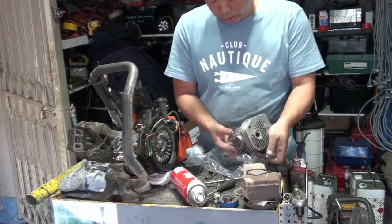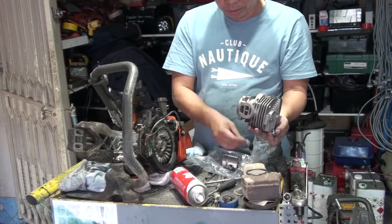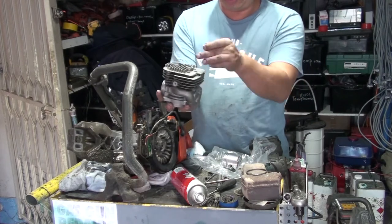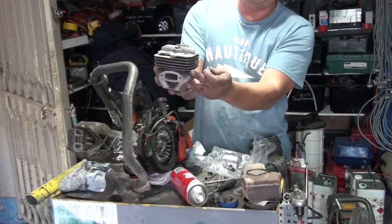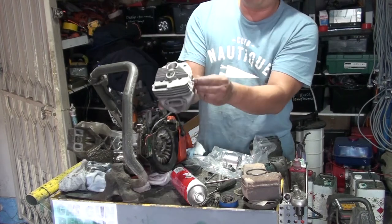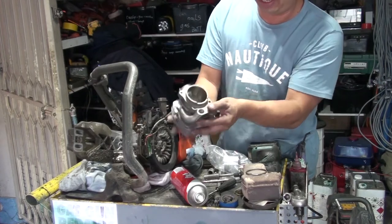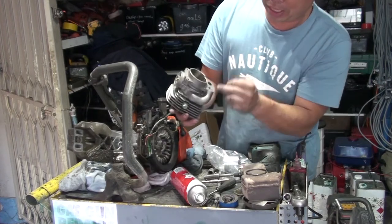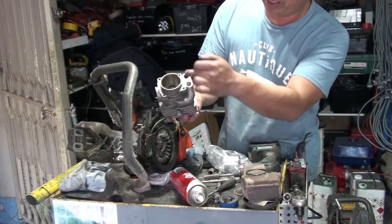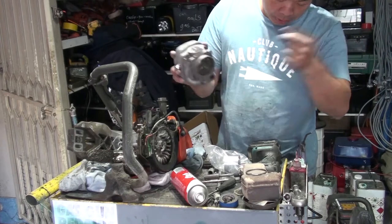This cylinder and piston, they design so you can have the top decompressor or side decompressor. This engine has the top decompressor, so we block the side decompressor. Screw this one in, and check if there is any metal or scrap metal from the nuts and bolts that dropped in here when you screw in. Make sure, look, nothing in there.